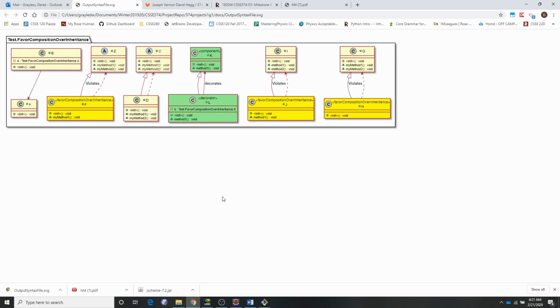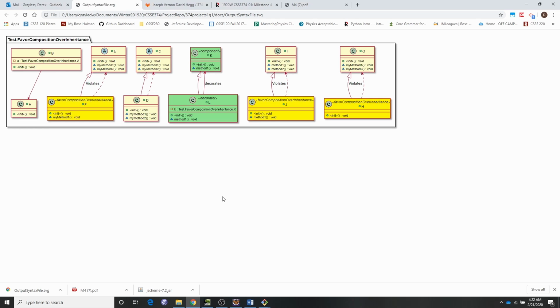All right, so as Derek mentioned, we are doing the principle of favoring composition over inheritance. To violate this principle means that we'll be extending a class rather than composing it. A violation can occur when inheritance is not being used for the purposes of the decorator pattern, although there is one edge case which Derek will go into in his explanation later, or the class being inherited from does not have all abstract methods. And as you can see in this diagram here, there's 6 cases we'll be going over. One of them is the decorator edge case.